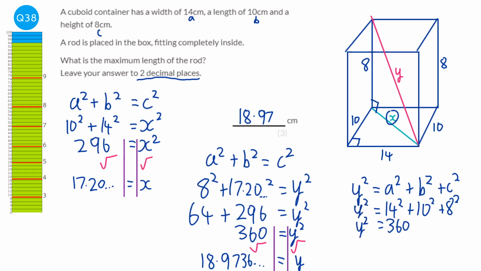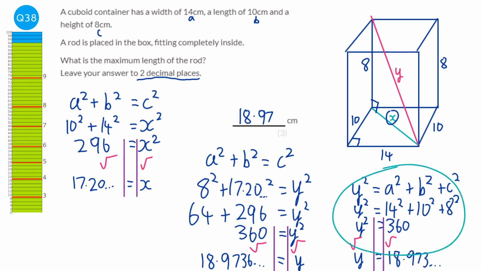And this would be y squared equals. And then when I put the solving lines in, I would have done the same thing, square rooted both sides, and you obviously would get the 18.973 blah blah blah again, and then you would have written down the answer. So there's two different ways of doing that. Obviously this way is a lot quicker, but you have to just remember that if you've got 3 lengths on the cuboid and you'll ask for the diagonal, then this formula here can be a much quicker way of finding the answer.